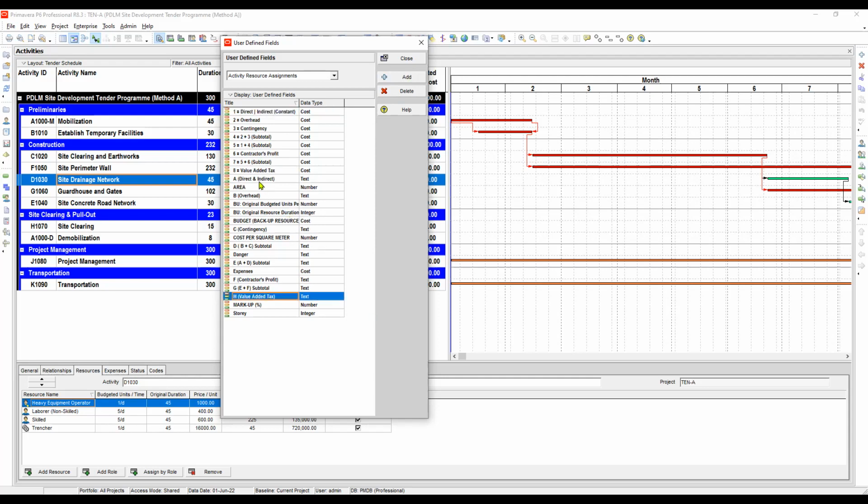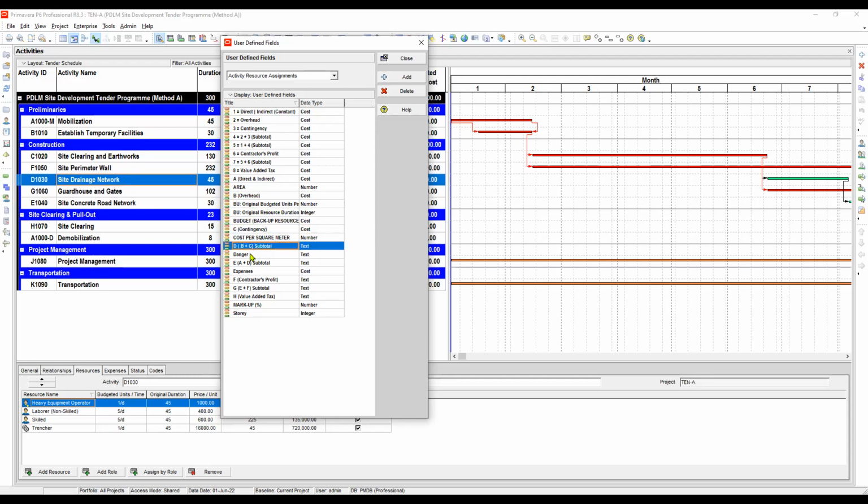So we will review it. Direct and indirect cost. The data type, as we have mentioned a while ago, is cost for all of them because we are working on resources and the cost of the project. So A is direct, B is overhead, also cost. Next is C, contingency, that will be cost.